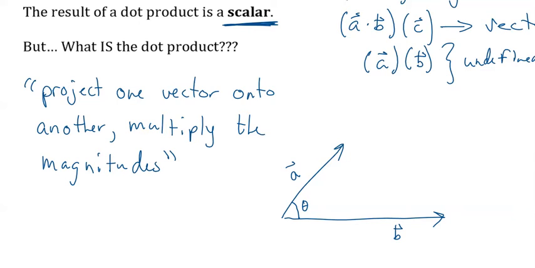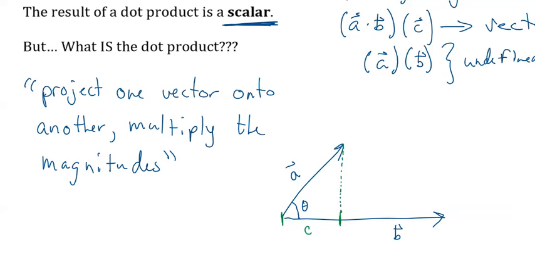But the other way, so if I take this down to a right angle to there, this becomes my new length. We'll call it C for now. That length is like a magnitude. And the dot product is if I take C times the magnitude of B. So it has no direction because you're just multiplying magnitudes.